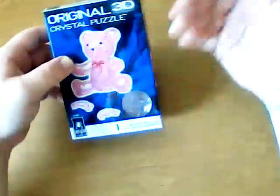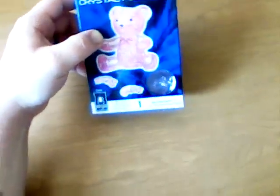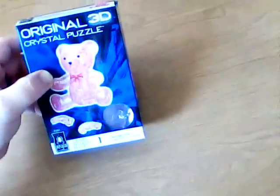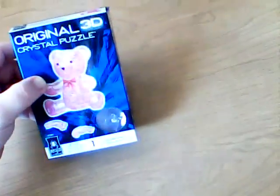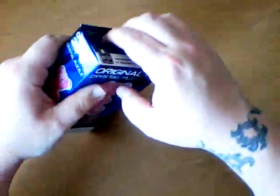So let me just turn this around here. One sec. There we go. Okay. And we're going to adjust the camera here. There we go. And so here is the puzzle right here. It is the 3D Crystal Puzzle Teddy Bear. It is a level one. And I'm going to adjust a little bit more so that we can keep this nice and clear here. There we go. All right. Today I'm going to be taking a look at this guy here, or girl. It is pink. But we're going to go ahead and just get right into this here.